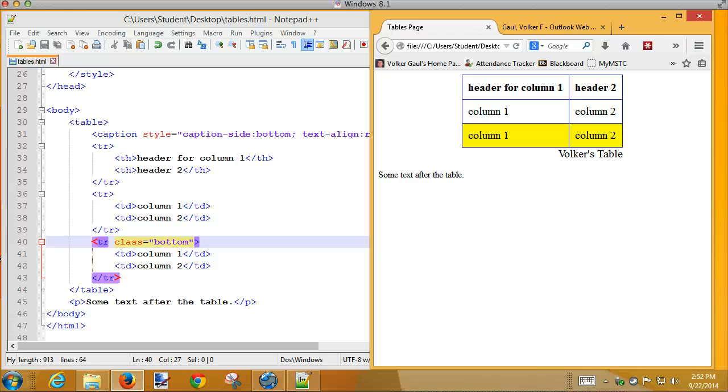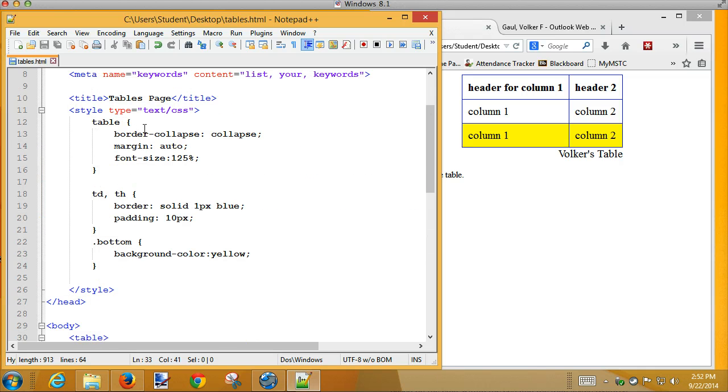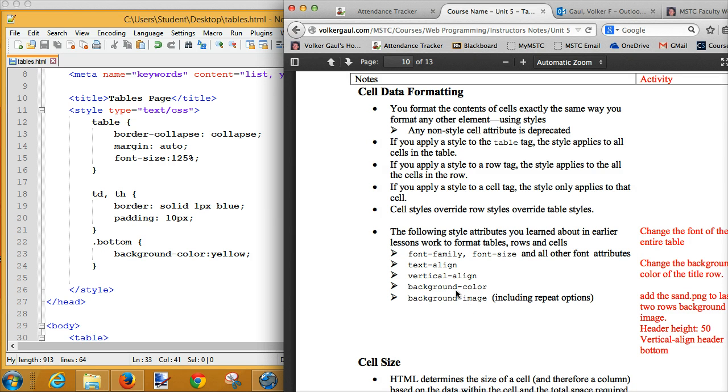Questions about formatting? You can apply it to any of the tags. Some of these things, like the border collapse and the border styles, where you apply them makes a difference. But when it comes to the font sizes and the colors and all those other things that you messed with, all applies to either the row or the headings or the cells or name styles, or I wouldn't normally use ID styles, but you could. It's probably a good place for a break. Background color, we can do background images.